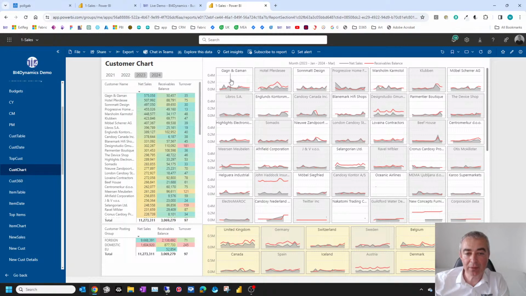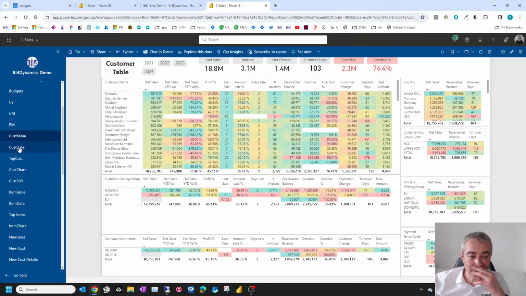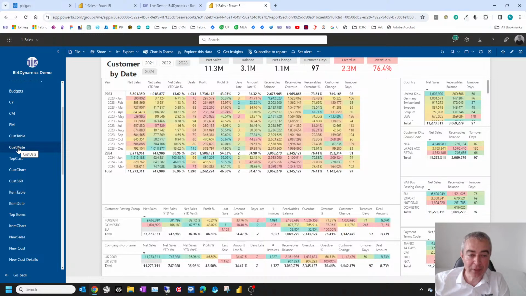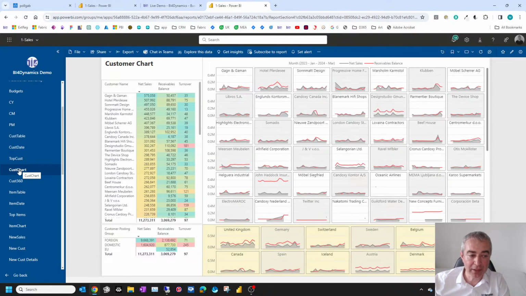Tables give you quick information, but visuals will give you a good trend of what's going on between the two categories. Just one category sometimes is good, like sales or profit, but it's also good to see the relationship between the two categories. Okay. So this is about entity. So we have a tabular view. This is step number one. Then we have the same information by date. And this is the one that is showing the trends. It's easy to digest, and the decision is done by colors. Green is good, red is bad. And then we have the information about visuals, which is a combination of this.